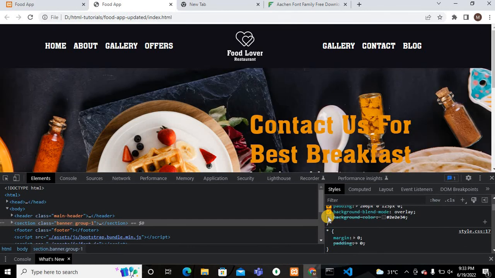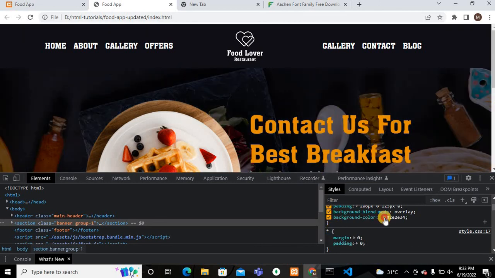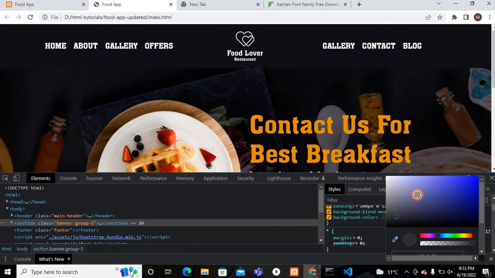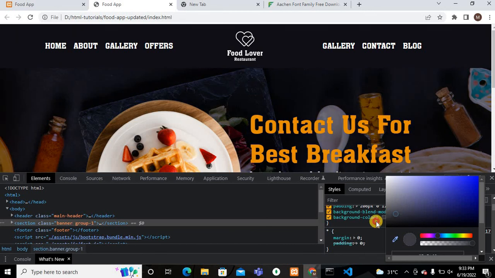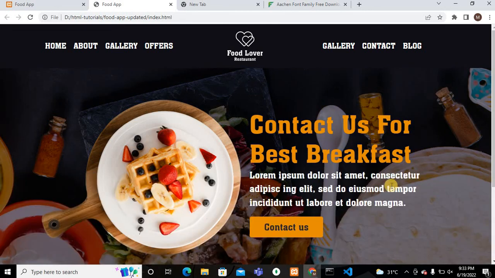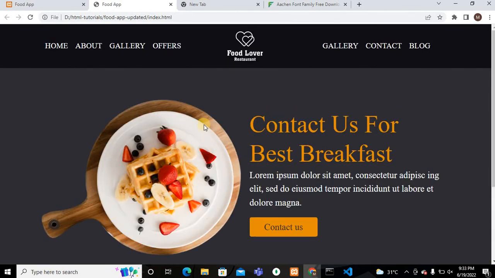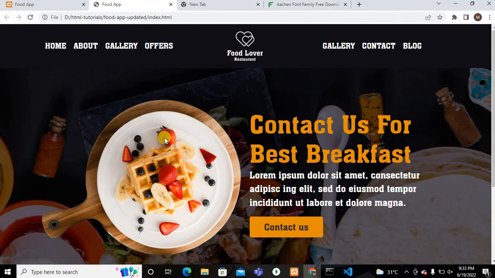And this is the background color I have applied with the blend mode on this background. You can change this color from here, and you can see the effects. So I hope you understand this header and this banner section very clearly.